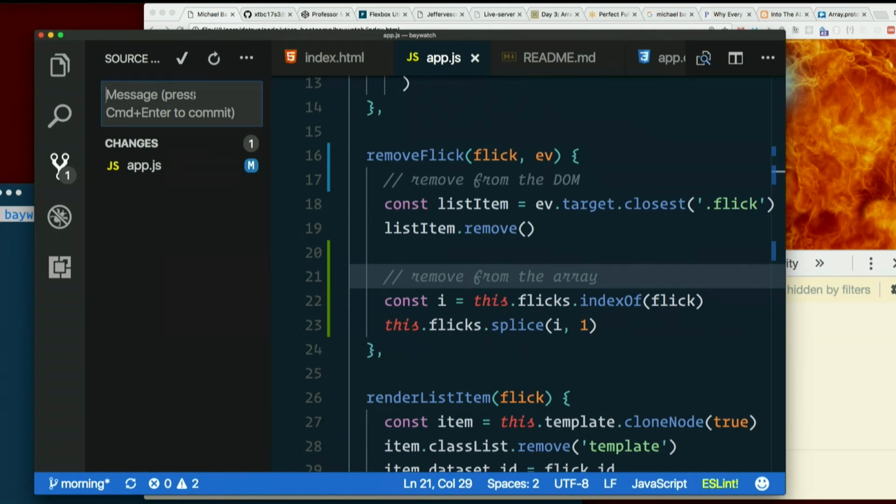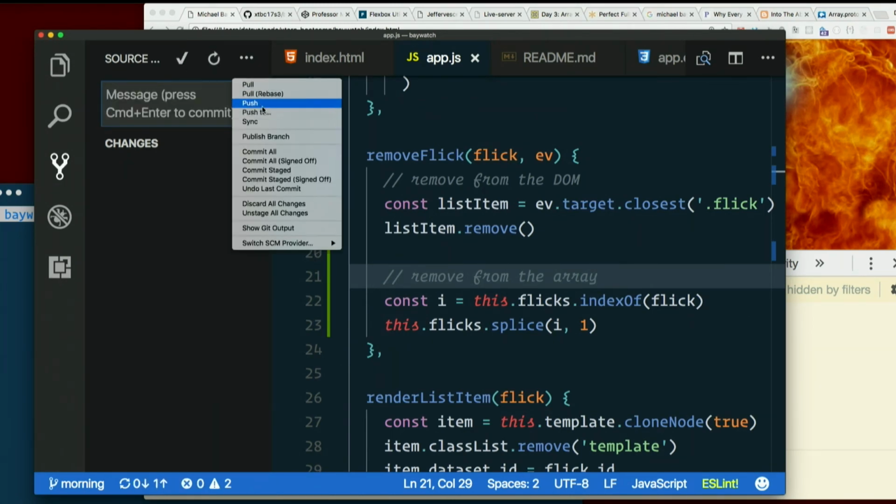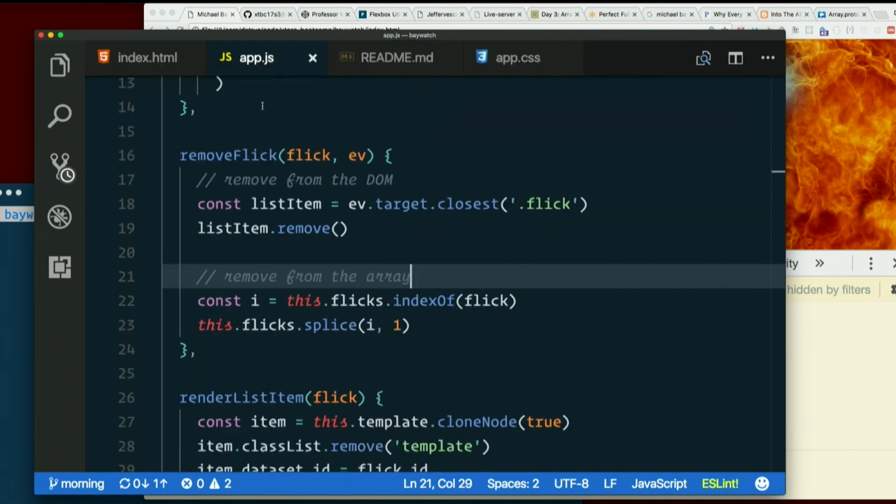Tempting to make those separate functions, but that's all right. So remove flicks from the array. Cool.